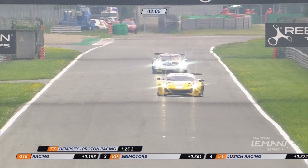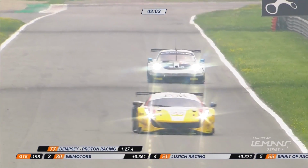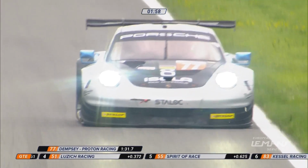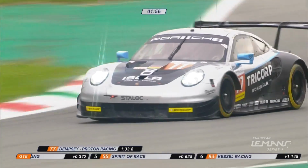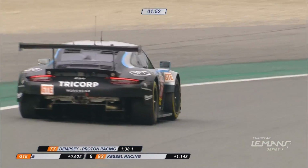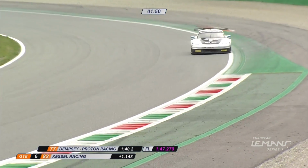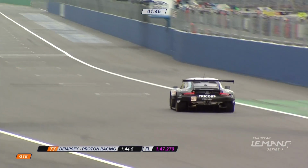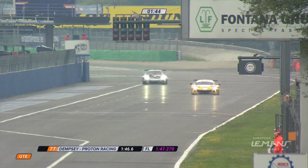Bergmeister for Project One, number 56, is back out onto the track, also weaving from left to right. The JMW Motorsport entry, that's Jeff Siegel. And then the 77 of Matteo Cairoli, briefly at the top of the times, back to 8th fastest now. Here comes Cairoli through the Parabolica. This is another fast lap then from the Italian. Surely it's going to be an improvement.